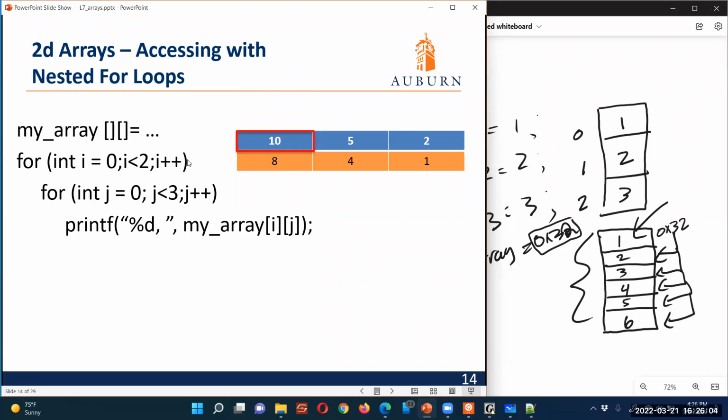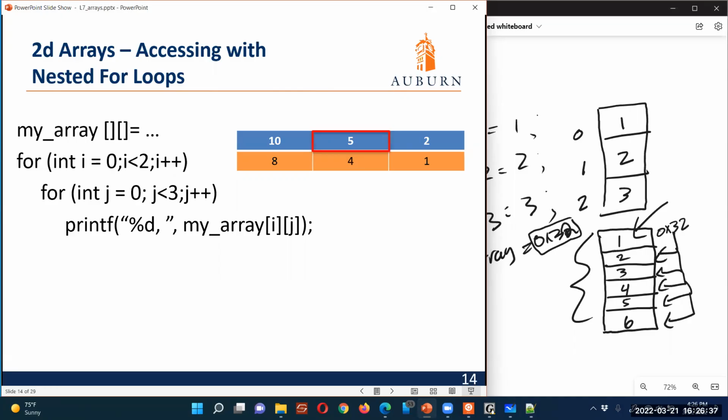Generally when we're executing a loop, before you go to the next iteration of the loop, what do we have to do? We have to complete all of the instructions that are part of the loop body, right? So what happens to be one of the instructions inside this loop is another for loop. So before we can go back to the next iteration of this loop that uses I, we have to finish all of the iterations of this loop. So J is going to be 0, 1, and 2 before we go back to I and make I 1.